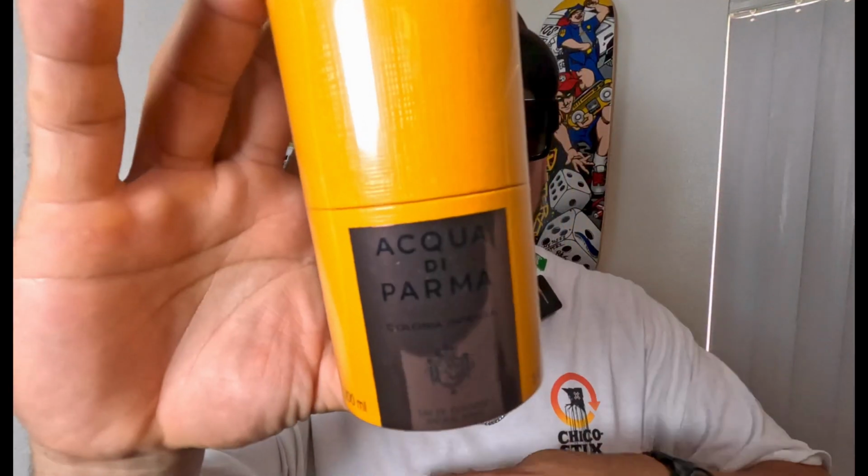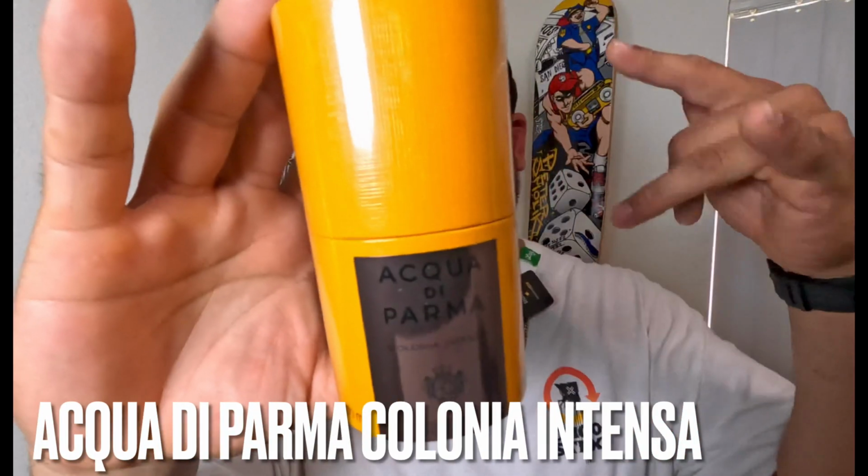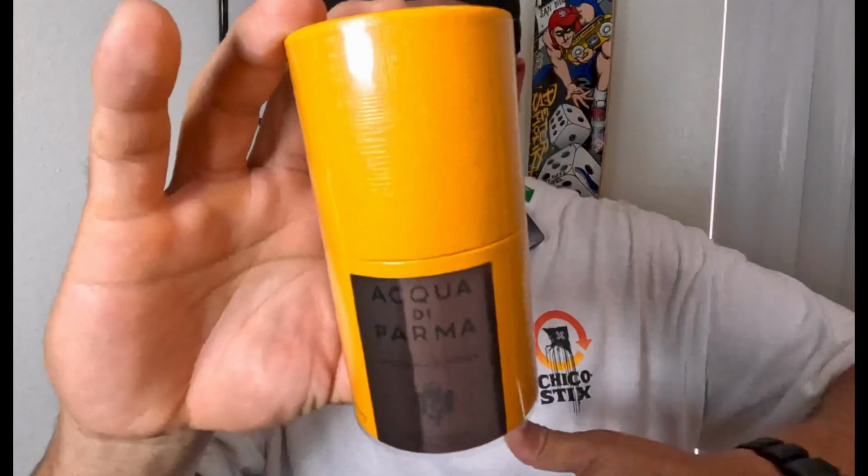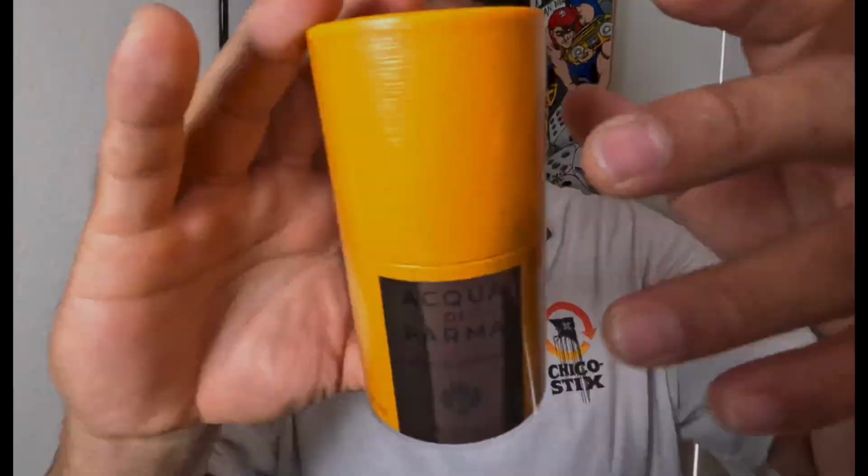This time we're unboxing Acqua di Parma, Colonia Intensa. Boom. And let's unwrap it and unbox it. Once again, another blind buy. Let's go.